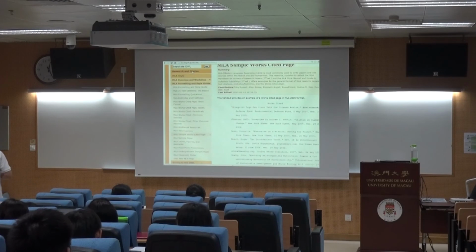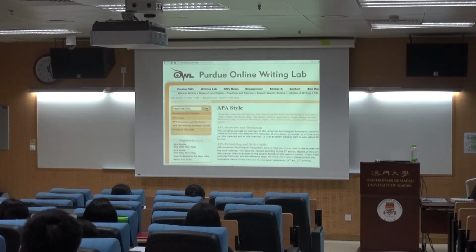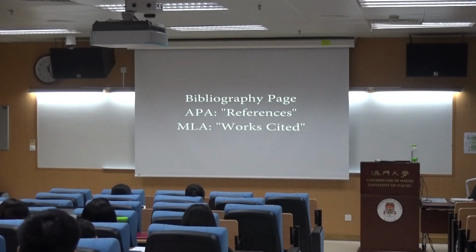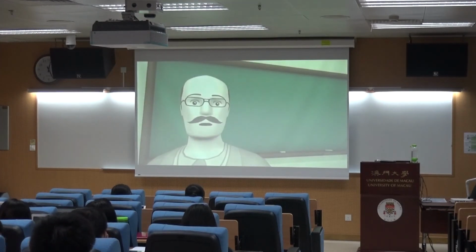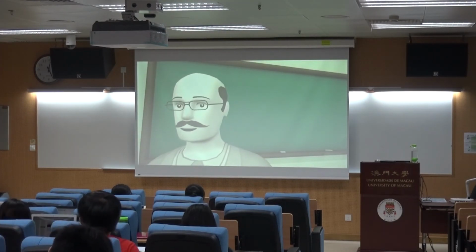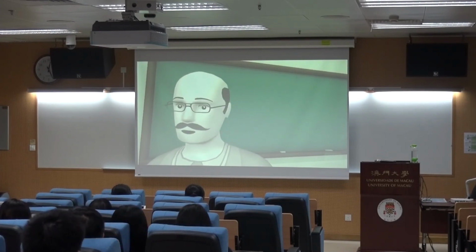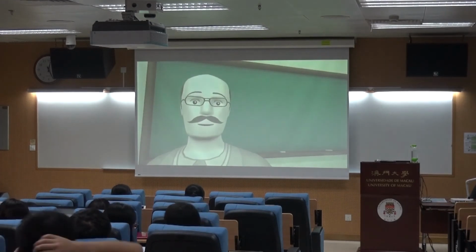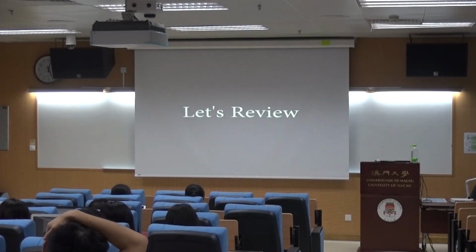If it's APA you're doing, well, click over to the APA style, and the APA bibliography is called a reference page. As you can see, citing your sources correctly involves a lot of detail and can be more than a bit frustrating. After our quick review, I'll point you to some additional sources of information to help. But first, let's review what we've covered in this module.